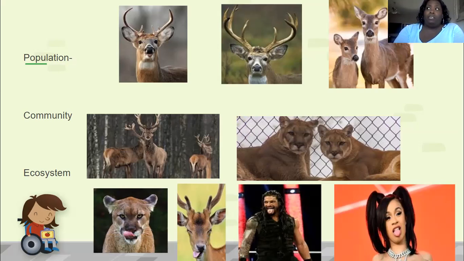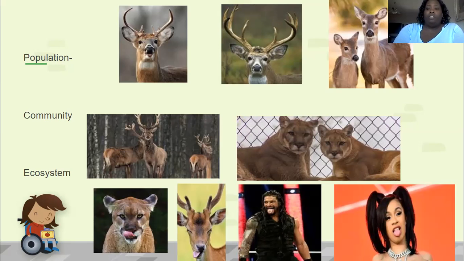Living organisms are not just limited to animals and humans. Living organisms are also plants. So the grass that's growing outside would be a living organism. All of the grass would be a population of living organisms. The trees outside, there are different varieties of plants and trees. All the maple trees that you have would be part of a population. All of the oak trees would be part of a population. The coniferous or pine cone trees are all part of a population.